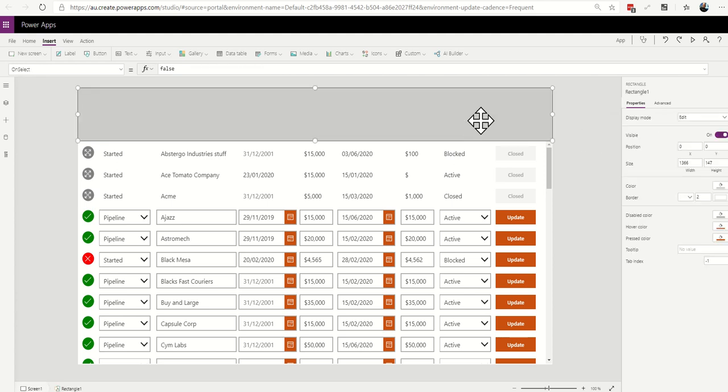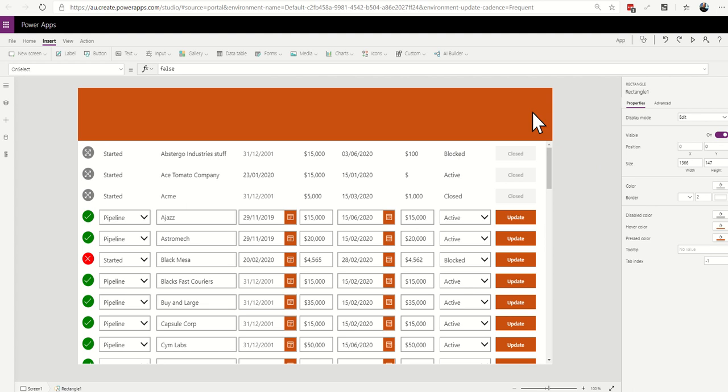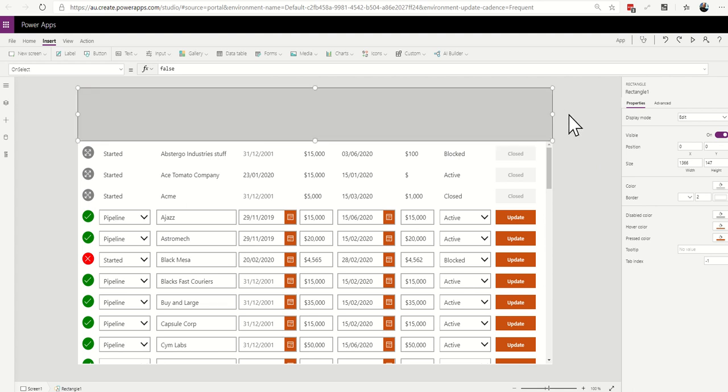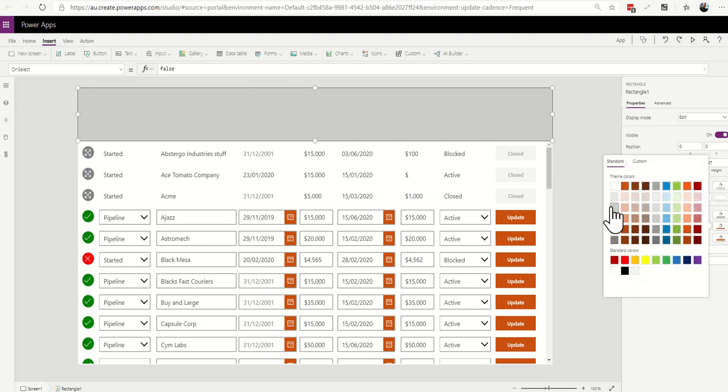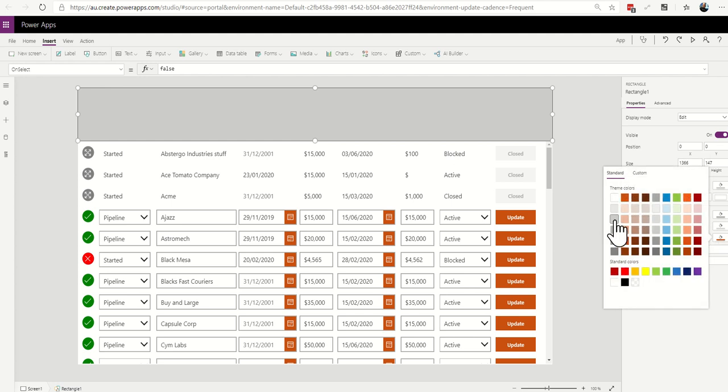Now what you've got to watch when you do this is, if we play this, it'll go back to that kind of shape. I don't want that to happen. Basically, I'm going to go hover color and press color, because it's a shape, right? And the shapes to me are static, they're not buttons. But you still got to go in and change these to do stuff, right? So change that, and that's the easiest way to do it.